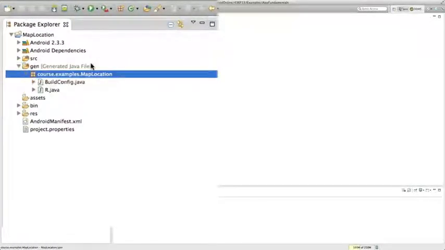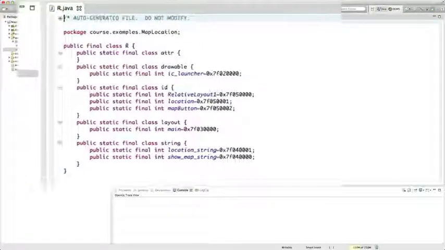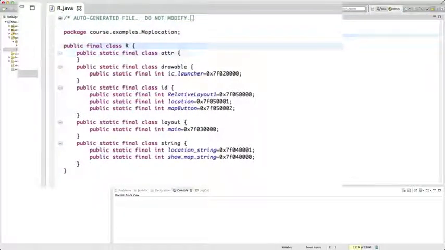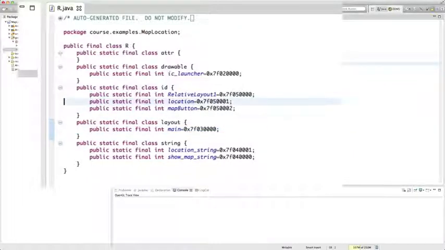As I've said, this file is generated by Android, so you shouldn't modify it. You can see that the file defines the R class, and this R class contains another class called layout, which has a field called main. And that actually gives you a reference or handle to the main.xml file.